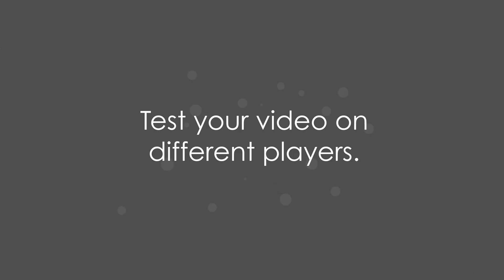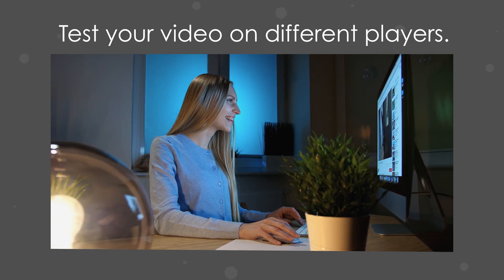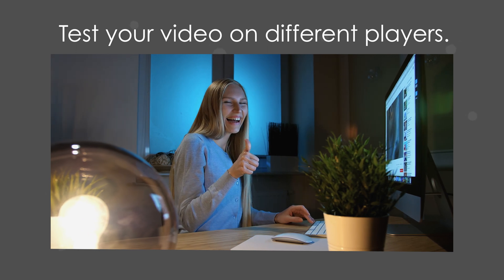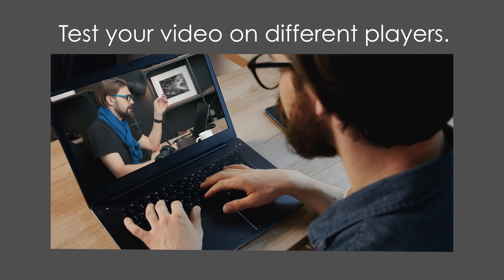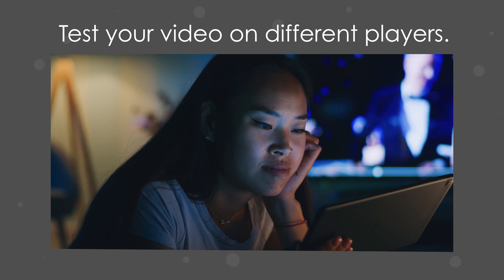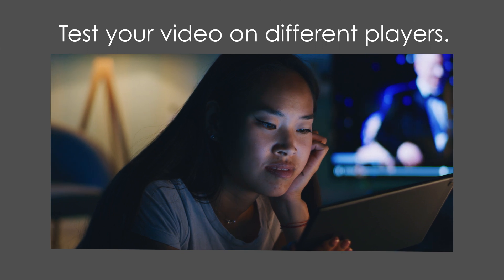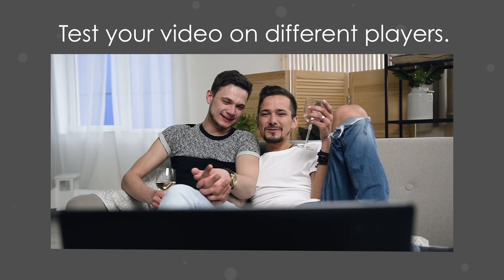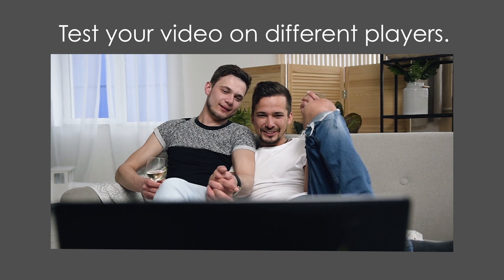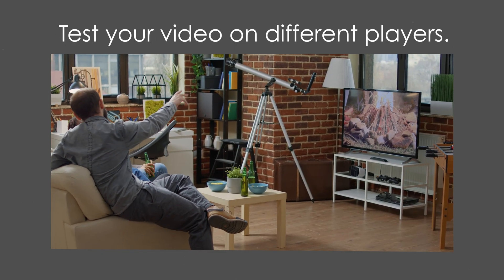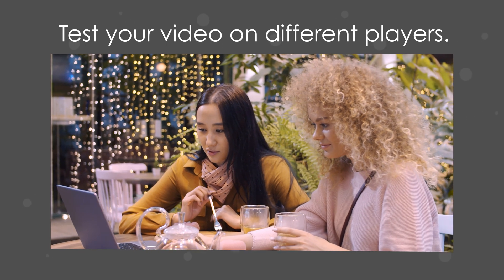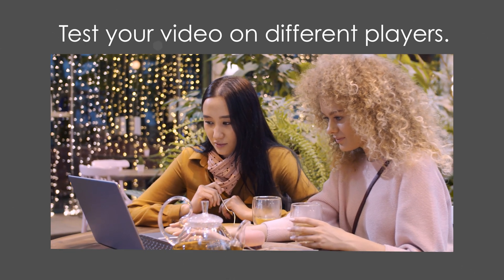If you're concerned about your audience seeing your video exactly how you intended it, what better way to prevent mistakes than to test it out beforehand? I still pre-screen my videos on different players to make sure they're displayed exactly how I intended. Because when you upload something to YouTube, your colors shift a little. And when you listen to something on tablet speakers, you sometimes don't hear things that you formerly could hear on your studio monitors. The bottom line is you should watch your videos on different players — the computer, the television, your phone, etc. — to make sure everything, including your colors and audio, are acceptable and that you can read all your text.